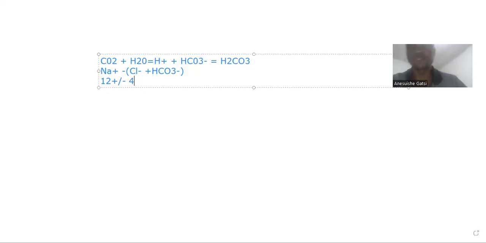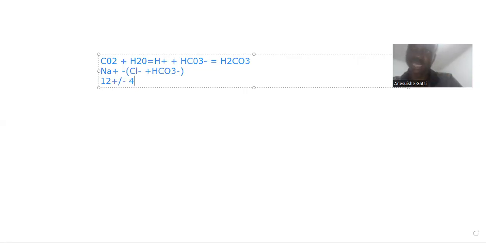So how do we differentiate between the four? Someone with a respiratory acidosis, what do you think? Carbon dioxide is more likely going to be high. So we're thinking about the lungs, we're thinking about carbon dioxide, eh? So there's an increased partial pressure of carbon dioxide for someone with respiratory acidosis. What about someone with respiratory alkalosis? It's just a decreased partial pressure of carbon dioxide. Remember, the main players are carbon dioxide and bicarbonate.